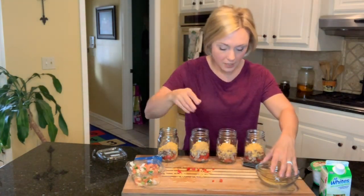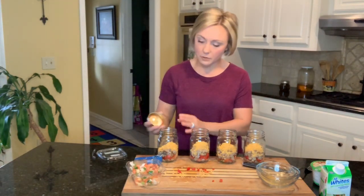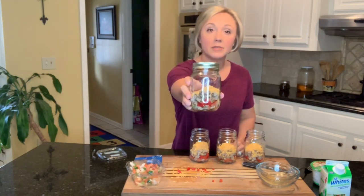So here's the trick. So now they're basically done, right? So what I would do from here on out is I would close these up, right? See? And I would stick them in the fridge until I was ready to use them.